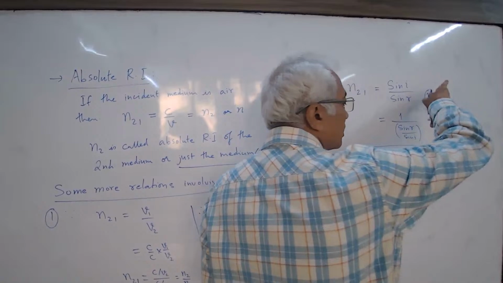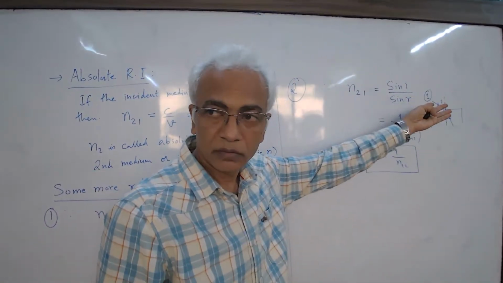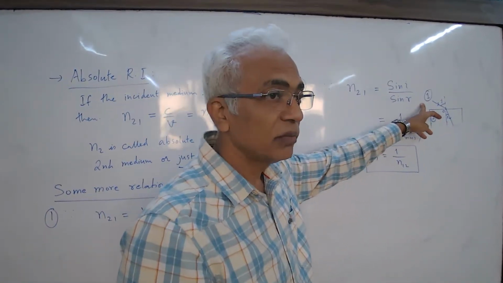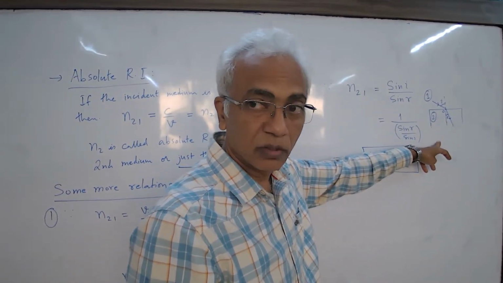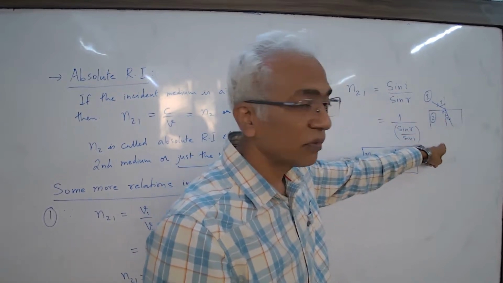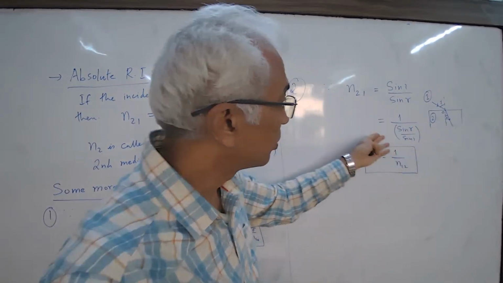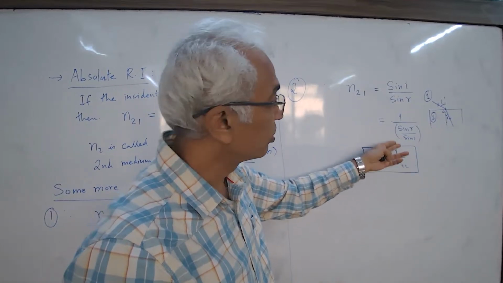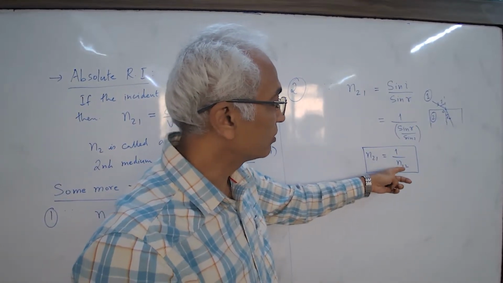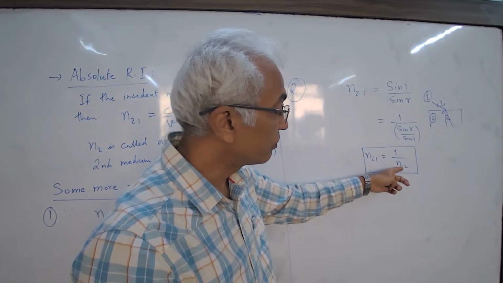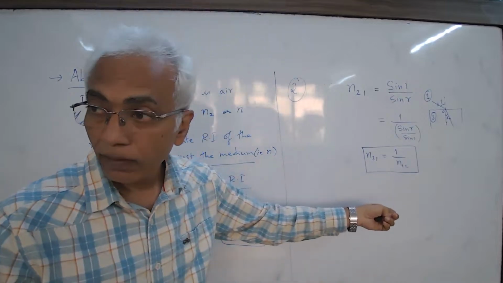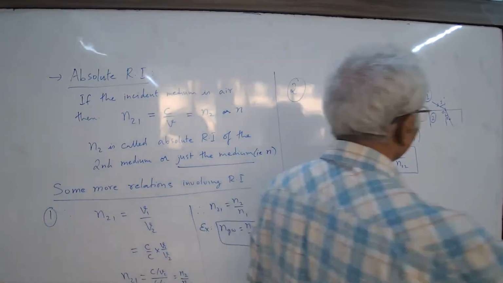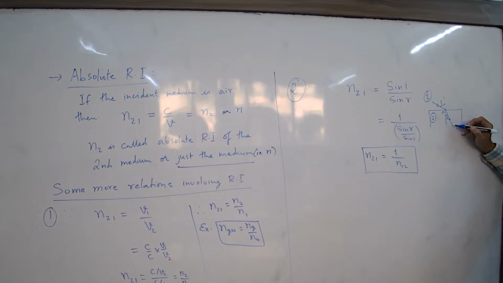Now, if I flip this, same thing I flip it, then what will be my incident medium? Second medium. What is my refracting medium? First medium. Okay? So I am just reversing the path of light for the same pair of media. Then what do I get? I will get sin R by sin I. So what is sin R by sin I? Refractive index of first medium with respect to second medium. Now, my first becomes second and second becomes first. You get it? See, if I change the direction, let us say my light is now going like this.